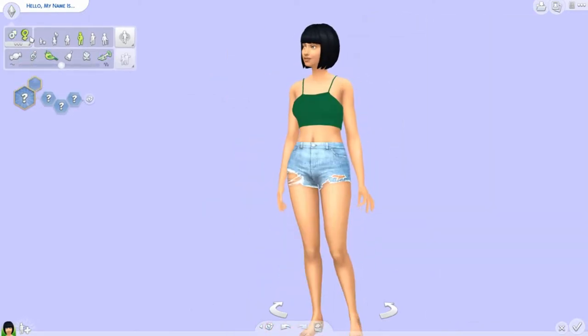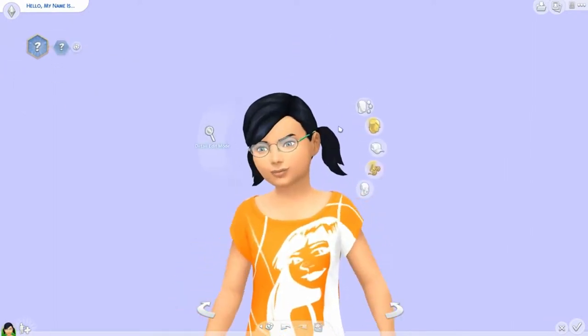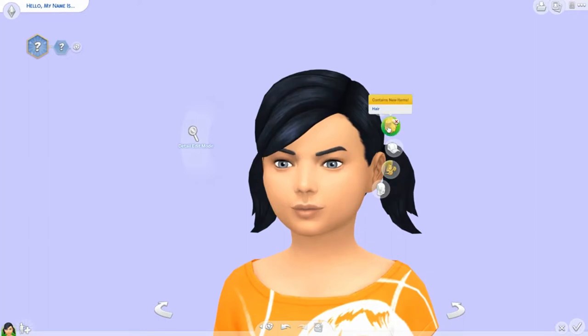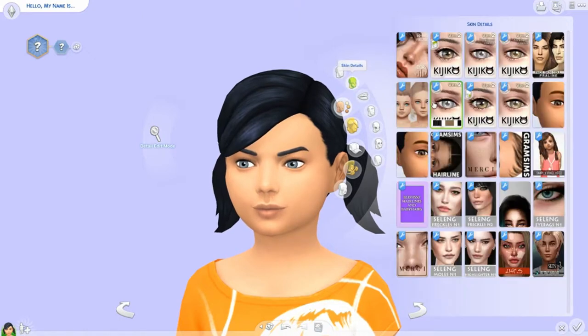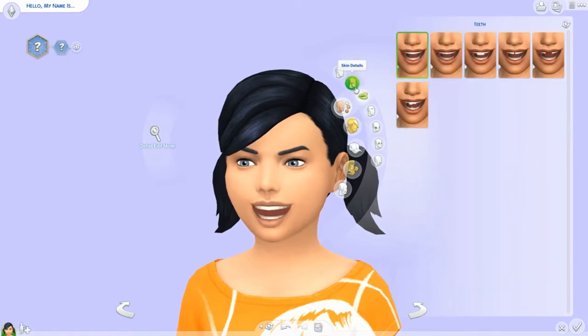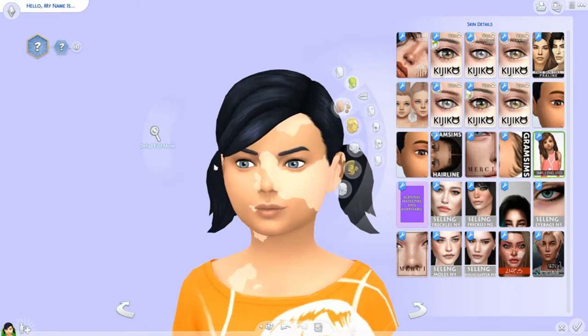Go back to female and then child. Let's see. I think there was some different child skin. So that. Oh, I need to make sure I get some teeth. Oh, I need to try the realistic. So they had the, I think it's called Vertigo. They have the baby hairs. Oh, well, that doesn't work. See, that looks so pretty on her.